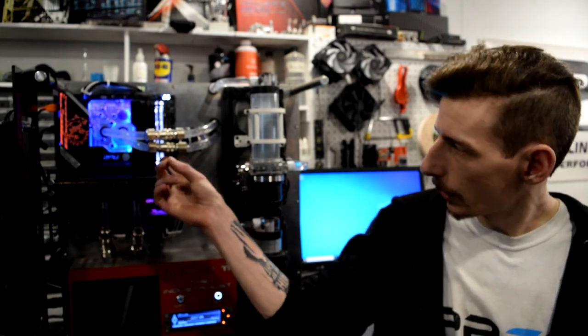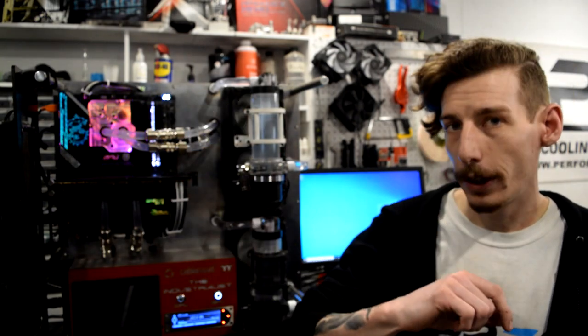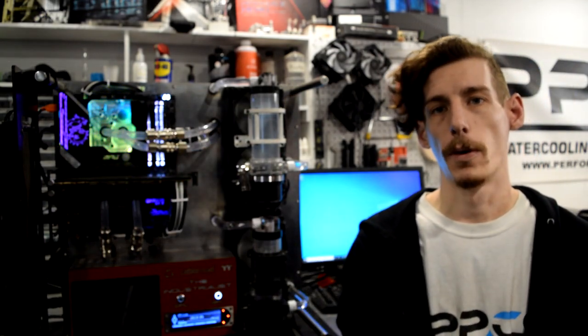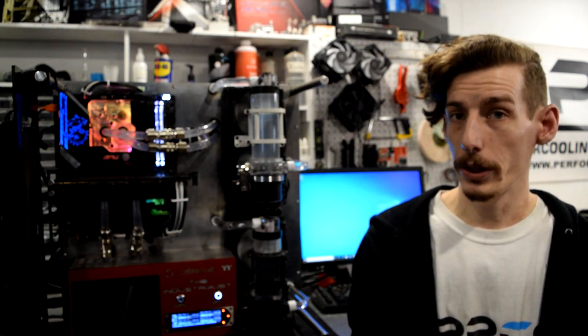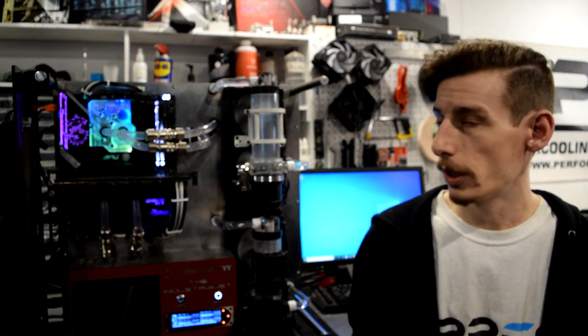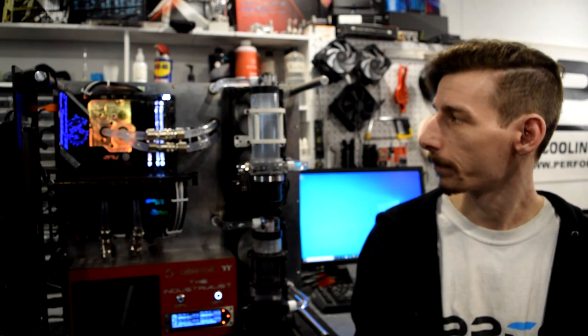As you can see, it's housed underneath the nice little carbon accent there, which I think is a really nice touch. It is, like I said, DRGB, so it does plug directly into a header, nicely located for it, if I do say so myself. And overall, it just kind of completes the look. I would be ashamed of myself if I put an air cooler on this board, that's for sure.